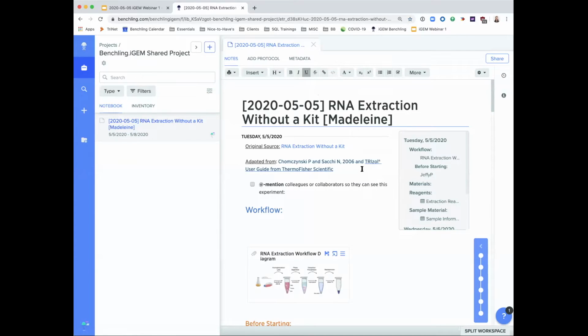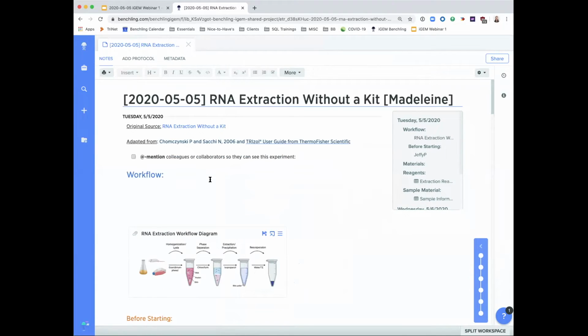And you'll see that I'm able to pull a copy of the entire protocol without writing it out a second time, which saves me the time that it would take to type and retype the entire experiment out every single time it's performed. If I want more real estate to see my notebook entry, I can click on the project icon again to minimize the side panel. And you'll notice that my entry looks a lot like a word processing document, and we hope that this similarity makes it intuitive and easy for you all to use for your iGEM projects.